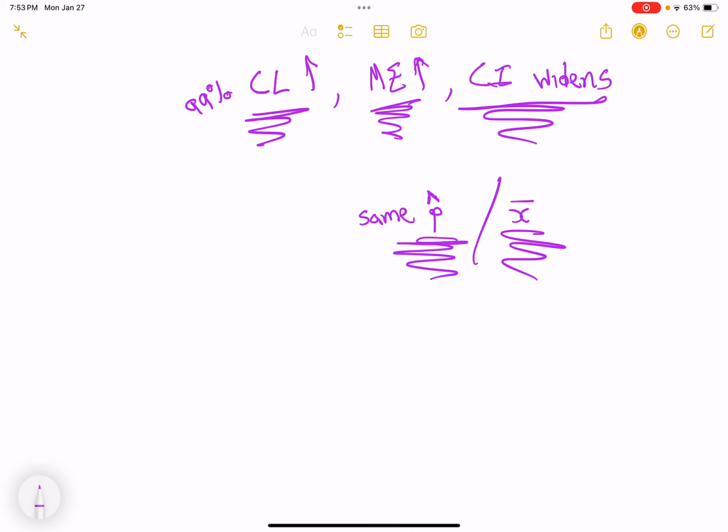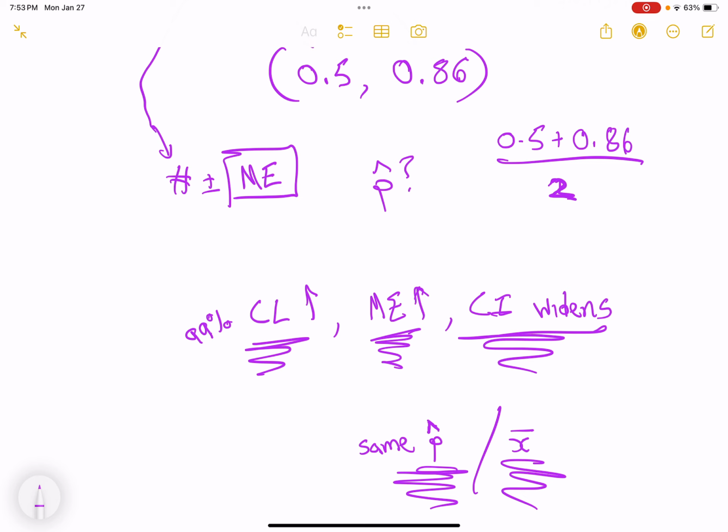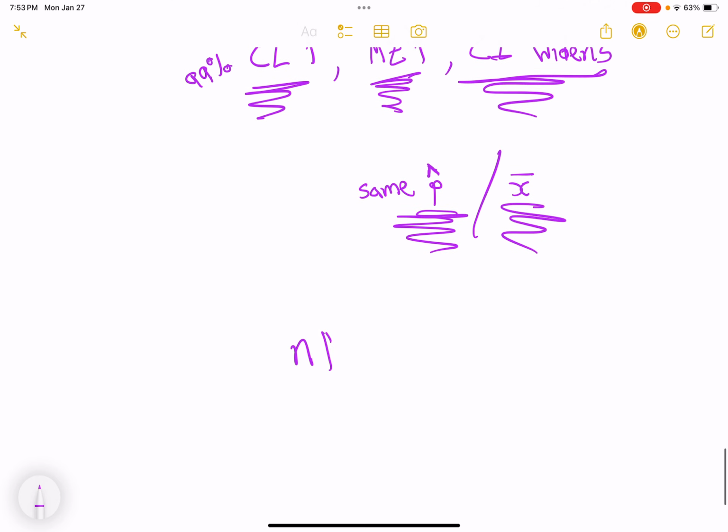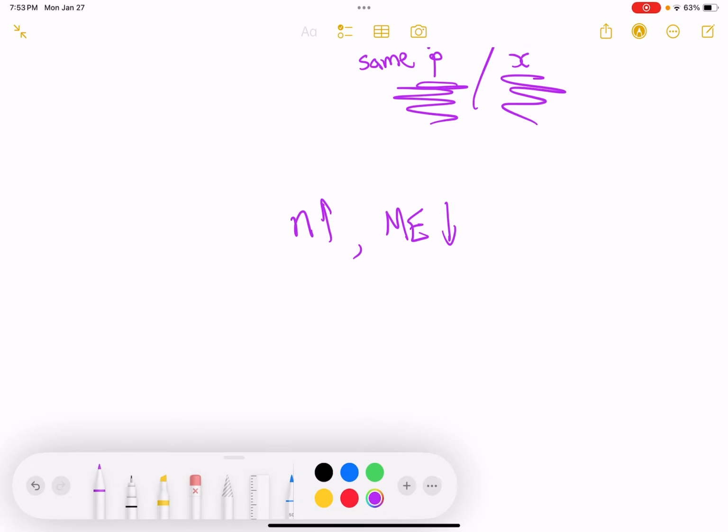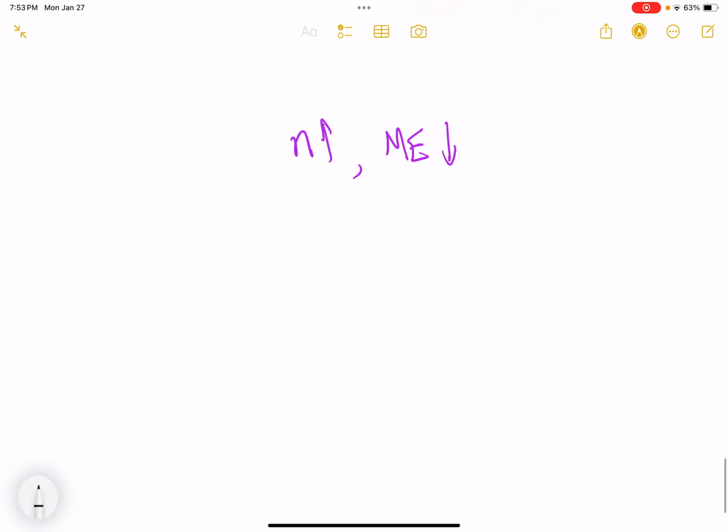We know this: as sample size goes up, my confidence interval narrows. As sample size goes down, it widens, right? The same goes for margin of error. As n goes up, margin of error goes inverse to that. It goes down, right? We have a tighter margin of error, which is good. The more sample size, the tighter my margin of error will be. A thing that is kind of cool to think about is when you want to know exactly how that will look. And this is a hint, hint, wink, wink, because I'm probably going to give something annoying like this.